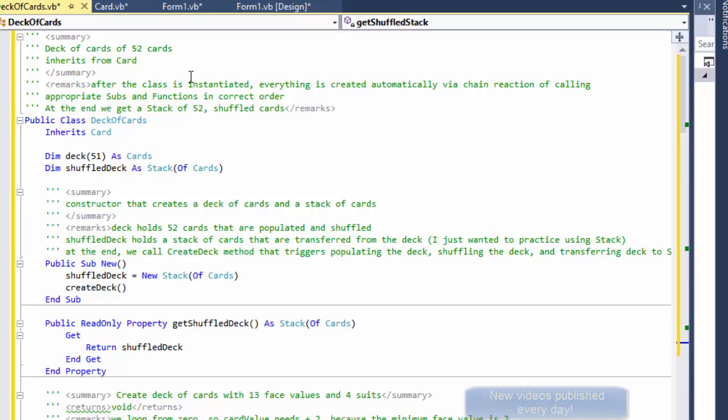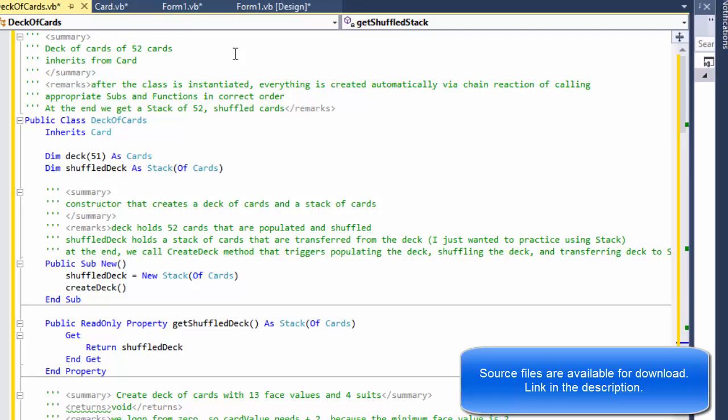As I mentioned in the previous video, this is a take two. I already have the program running. I already created it. I'm just reshooting the videos because they came out really bad. So this is going to be faster than usual because I don't have to figure out anything. I already did it before.